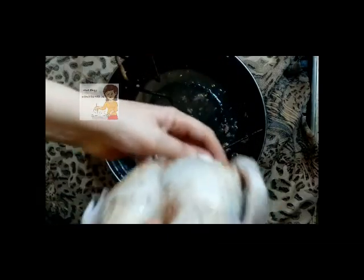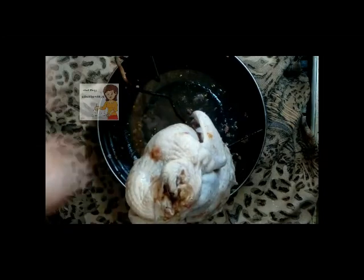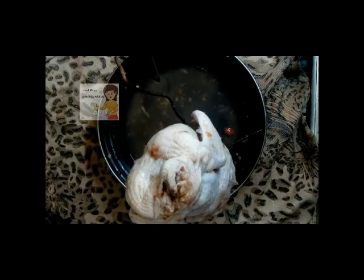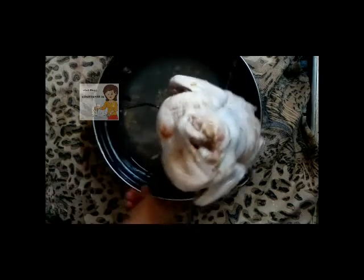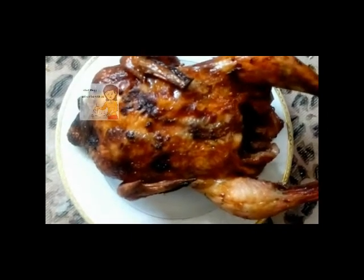I hang it in this. I put a cup of water. When the water dries, I put another cup of water. I put it in the oven now at 180 degrees for about 2 hours. This is the grilled chicken idea.